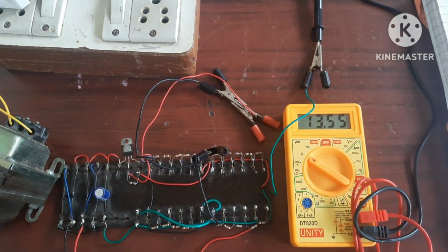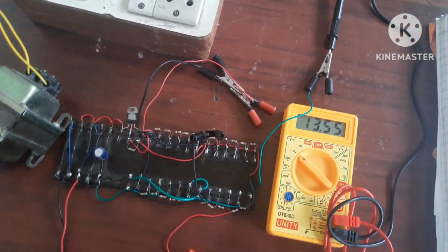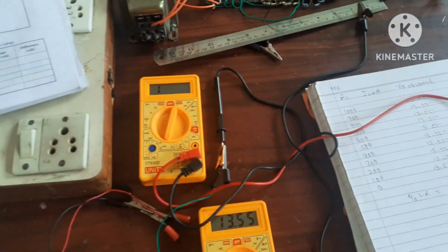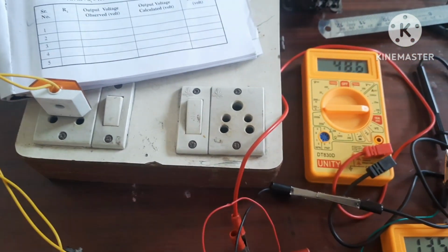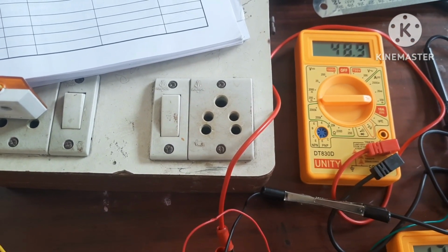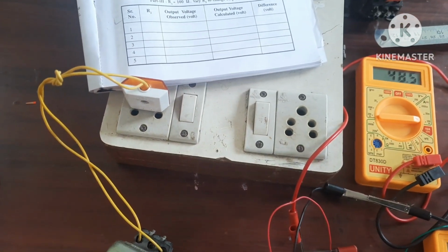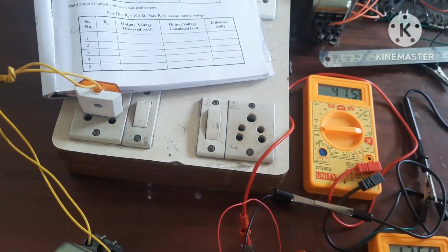If you want to find out the current, you can connect here in between these two another multimeter as a current meter. So let's connect this as a current meter. For 1000 it is showing 48 milliampere. Now let's decrease. Now it is for 900 ohms. You can see here for 900 ohms it is showing 47.